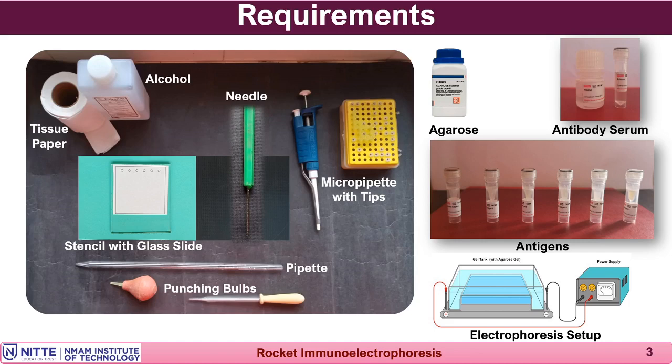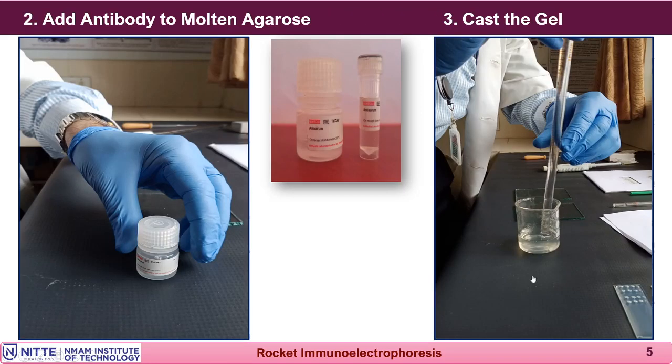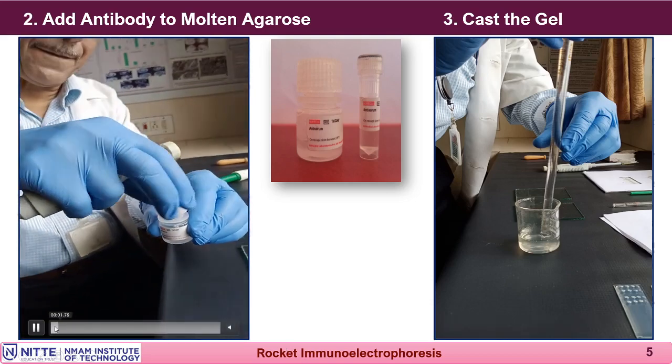The requirements include a large glass plate instead of a small microscope slide. Each glass plate is poured with 15 ml of agarose. The slide must be cleaned with alcohol before pouring. The agarose is melted in the appropriate quantity of buffer by heating gently, and when completely dissolved, it is cooled to about 40 degrees so you can hold the container in your hand. Then the antibody is added to the molten agarose.